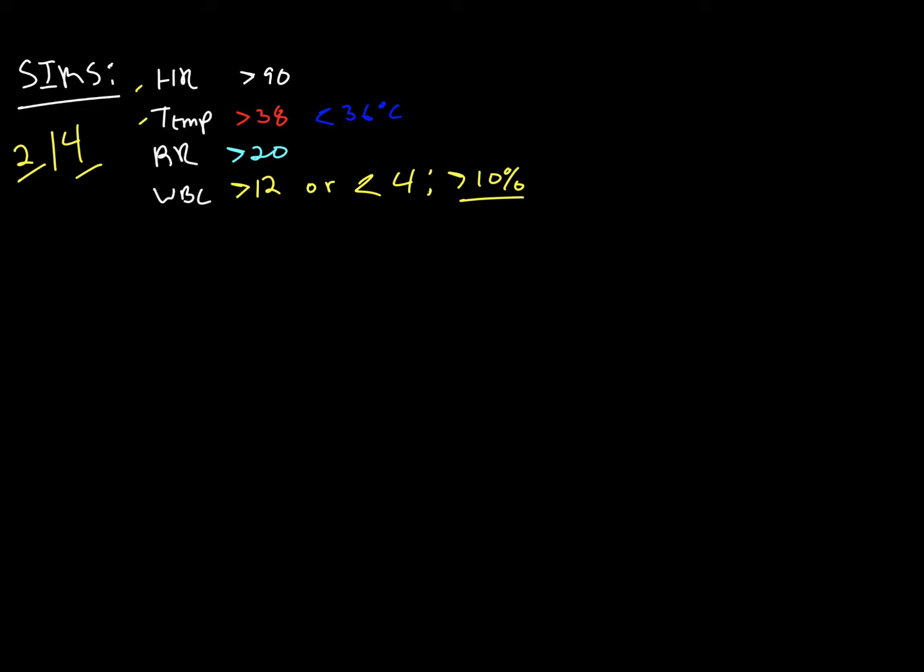Well, we have to figure out what's going on with these patients, right? So we want to get some things done. And what are these things? We want to get cultures, right? So we're talking urine, blood, okay? We're not going to go to sputum or anything like that quite yet, but let's just get some urine and blood cultures. Quick stick, do whatever.